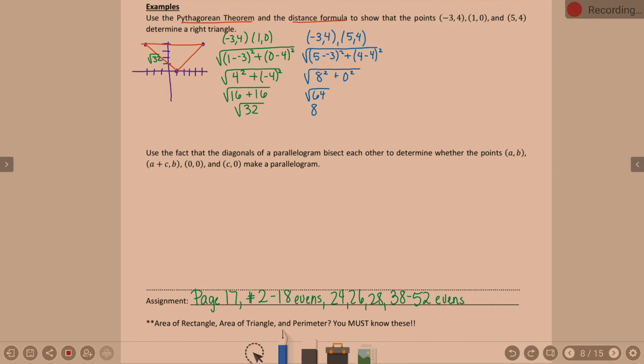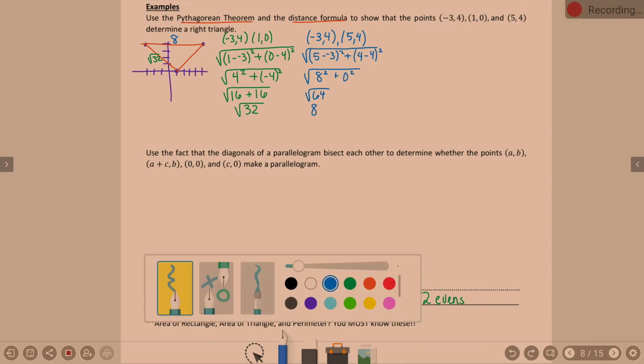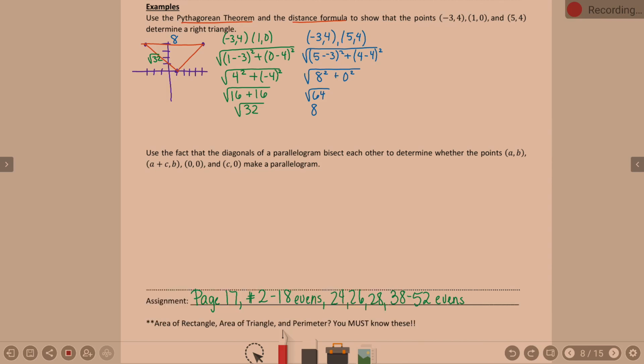Did we have to use the distance formula here? No. We could have just counted. They're on a horizontal line, 3 left and 5 right. They're both on the 4 line. As a teacher, aren't you supposed to point that out to us? She did. I'm sure we did. I was hoping someone would point it out before.